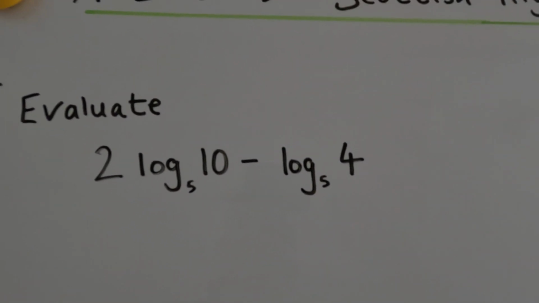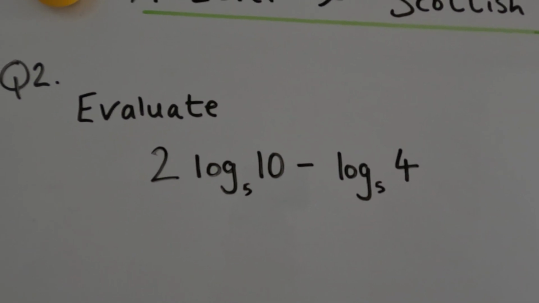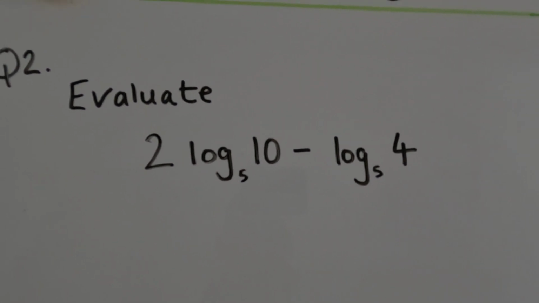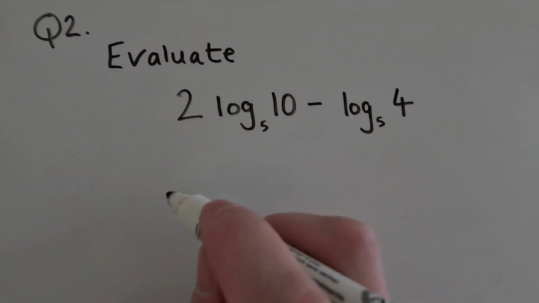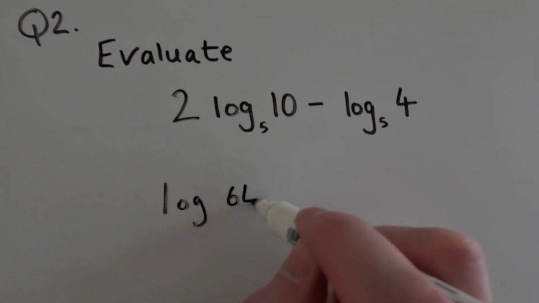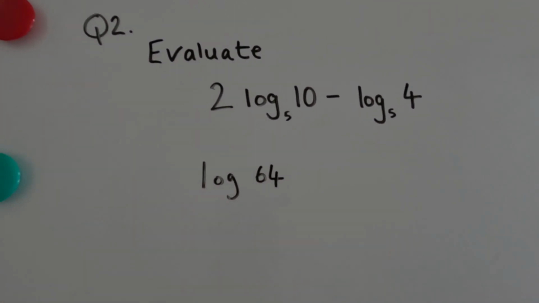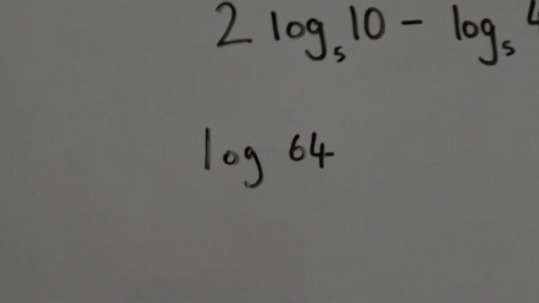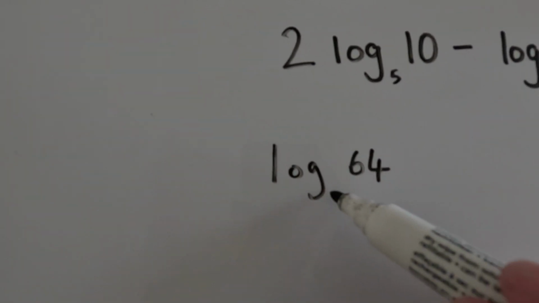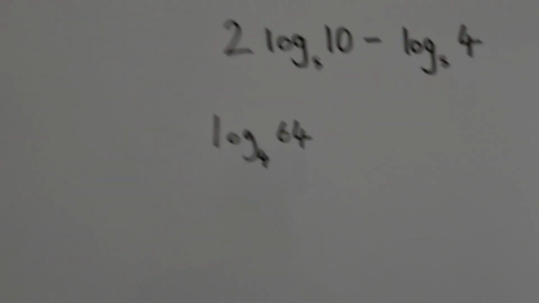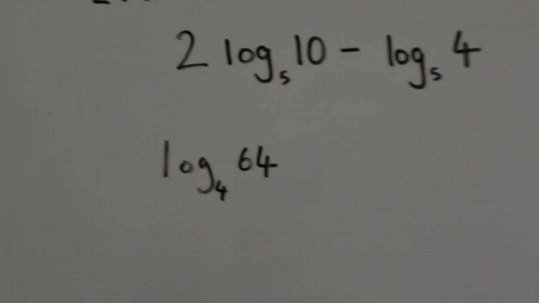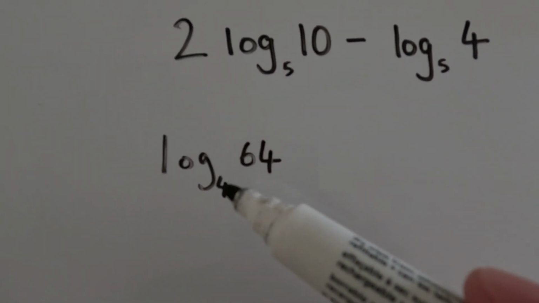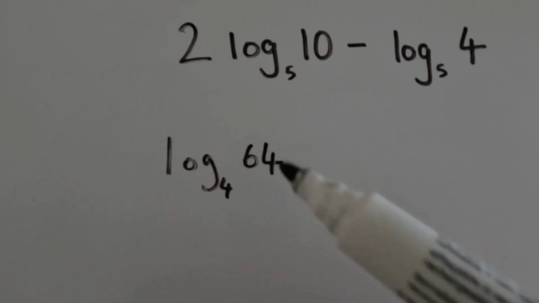Okay, so let's remind ourselves what a log is and what it means and how the base can affect it. So a log on its own, if you just write log of 64 like that on its own, and I ask you to evaluate that, what's the log of 64? Well, you won't be able to tell me because it doesn't make sense without a base. But if I give you a base, so if I say log of 64 to the base 4, then just remind ourselves, a log is the power to which you raise the base to give you the number. So it's the power I need to raise 4 by to give me 64.